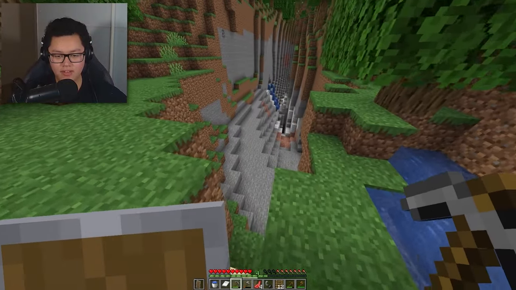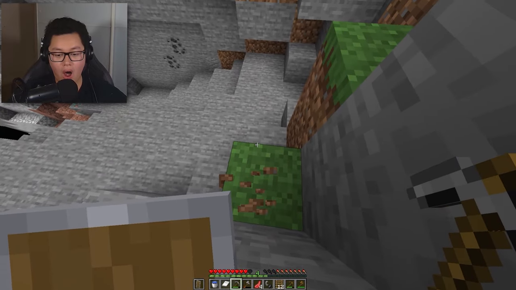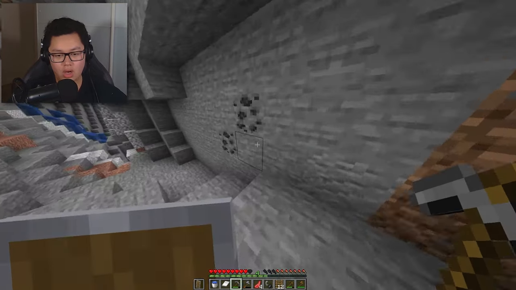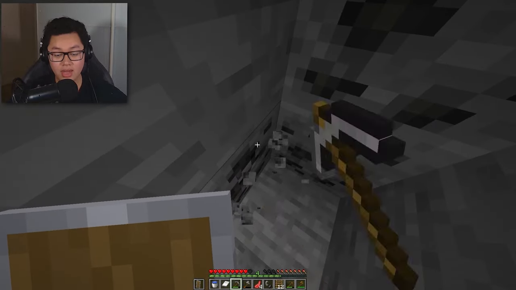Okay, so is there anything useful around this area? Or no? Oh, there's coal right there. Don't mind if I do. Okay, I took 4 damage. Okay, all right. So let me get coal over there. And there's coal behind it. Are you kidding me? Oh my goodness.